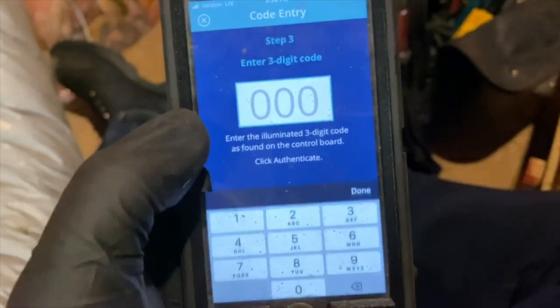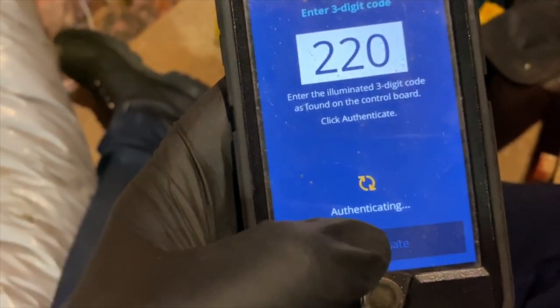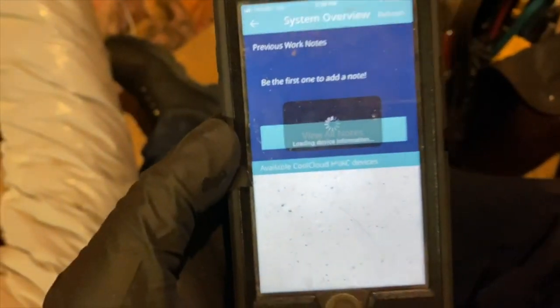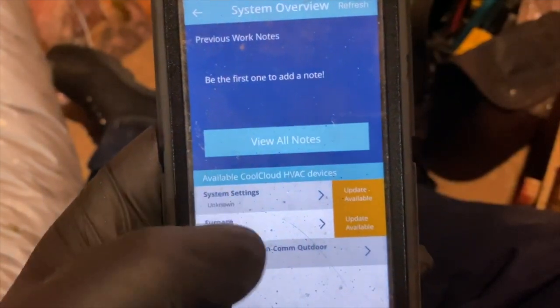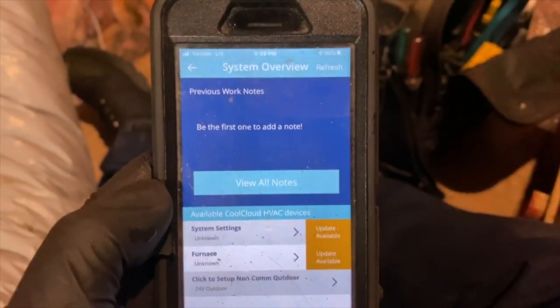And then we're going to type in 220. And then we hit authenticate. And there you go. Okay. Cool. So now we have to update the firmware. That's why it says update available. So just make sure you have internet.